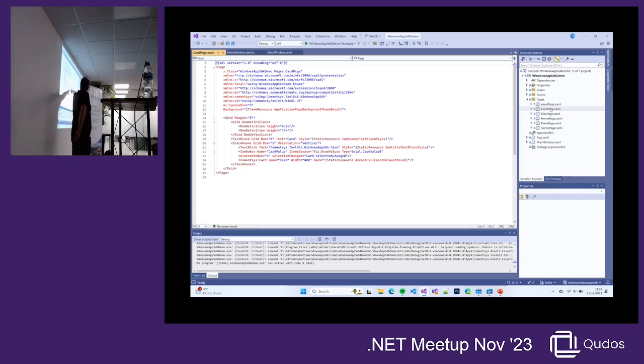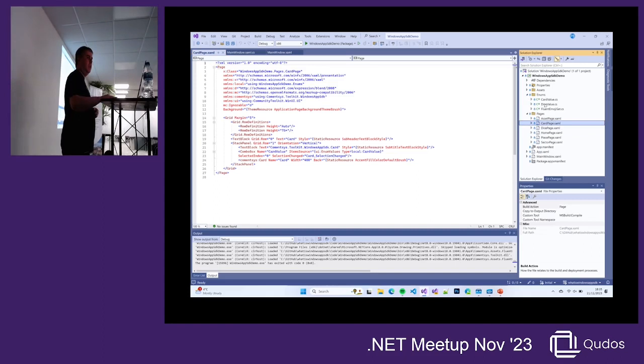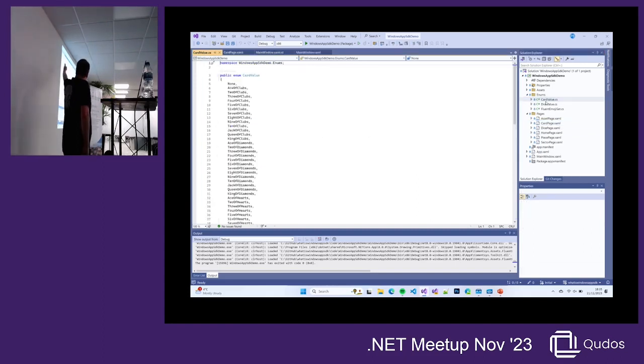Here's our helper. This is in the community toolkit. This allows me to bind to a list of enum values really easily. I'll show you that's just a normal enum. I've not done anything special with it. I got Bing to do this for me. So this is AI generated. I said generate a list in enum form of every single playing card. So it did that. I didn't have to do that. That's the power of AI right there. Saves me having to manually create that list. And it's correct, which I was impressed. It didn't hallucinate a card in there that doesn't belong.